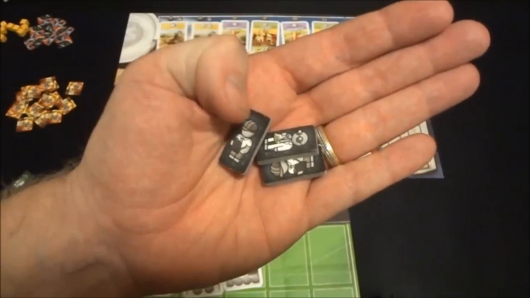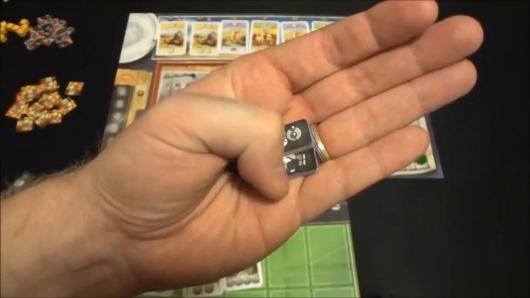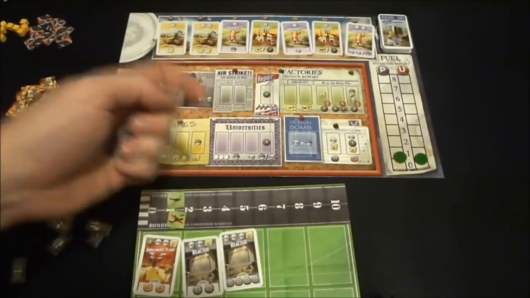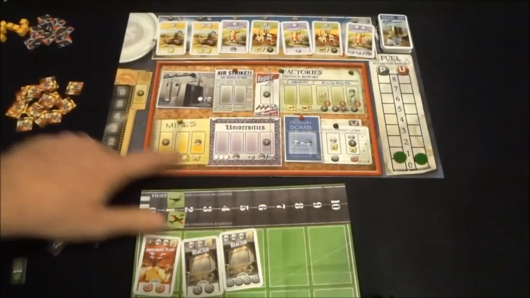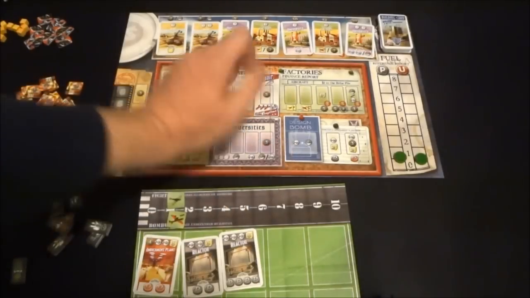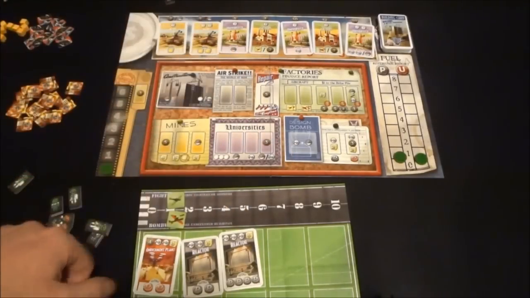Also, when I retrieve workers, I will return any of the general contractors, these gray workers, back to the general supply. In addition to that, any general contractors that are on the center board, even if they were placed by other players, will be removed from the center board and go back to the general supply.